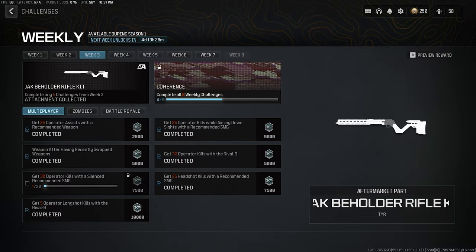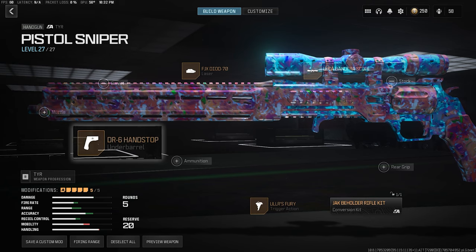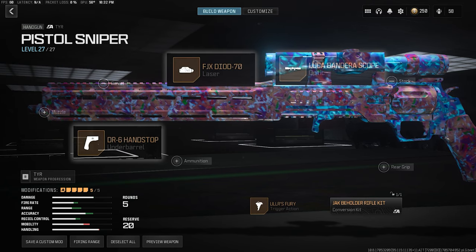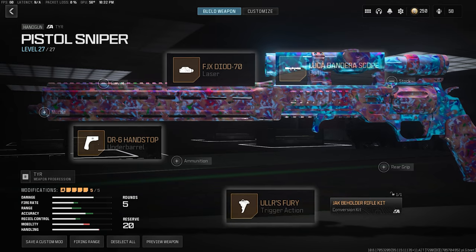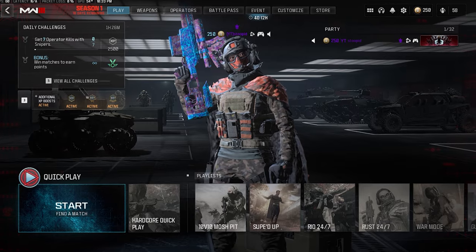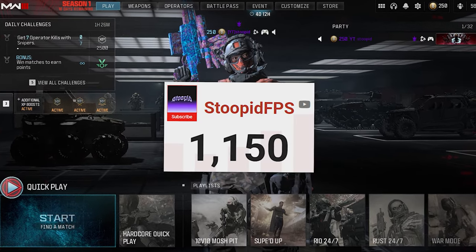And if you guys want the class setup, here it is. I'm running the DR6 hand stop, the FJX laser, the Luca Bandera scope, the Fury trigger action, and the Jack Beholder rifle kit.